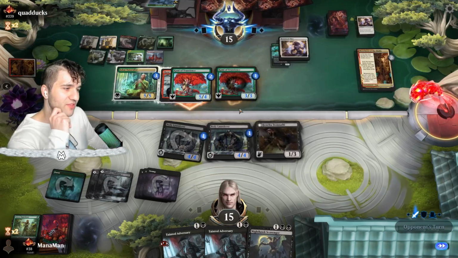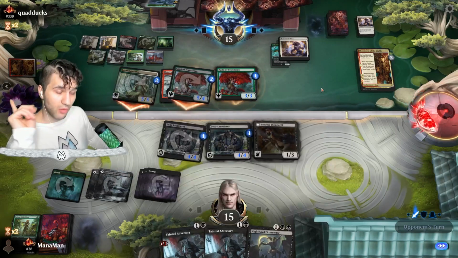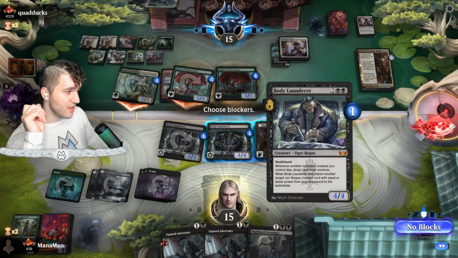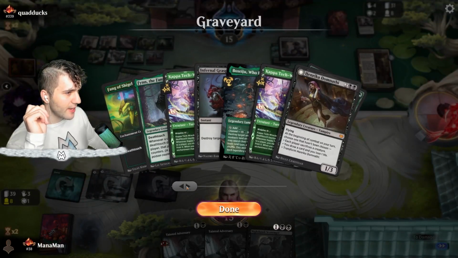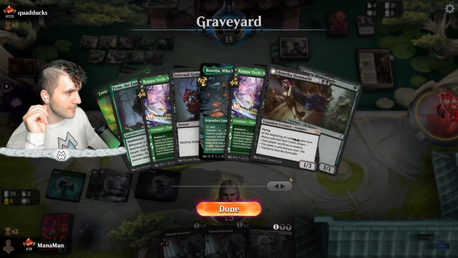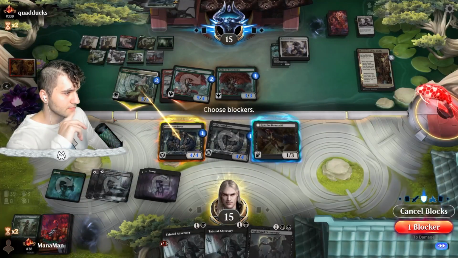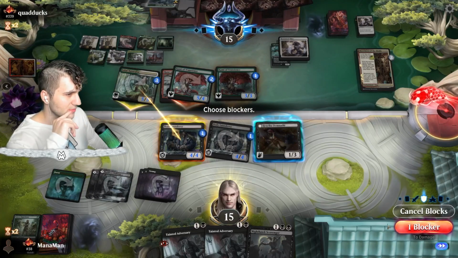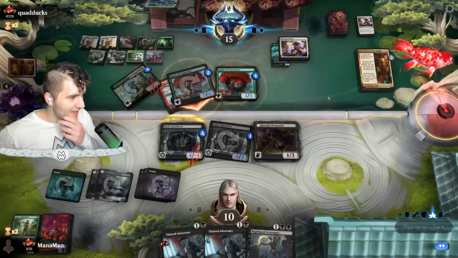So if we block this, we don't get it back, right? Here's the thing, though. If we block this out, we've got Death Touch here. We can get back our Fynn, right? Because that's the way that we get our creature back. Okay. Okay, we'll do that. Oof. Okay, we're going to take 5.